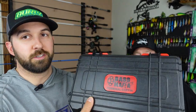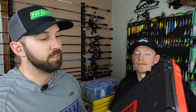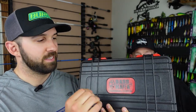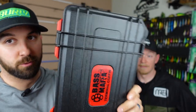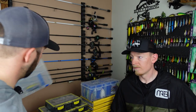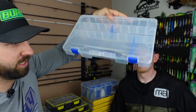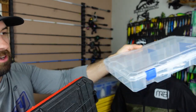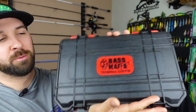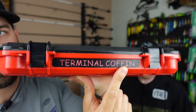So this is just our personal experience with the Bass Mafia terminal box specifically, but they do make a lot of these coffin style super heavy duty plastic setups, which are borderline indestructible. Like I could run this over with a truck, it'd be fine. They teamed up with the Googans, they got some Googan branded ones. I think they look good. I think their standard plastic ones are going to be more similar to this Flambeau with the two latches there, but they also have two side latches, so it's a little more secure. But this is the terminal coffin. Says right there, you can see it's the terminal coffin.